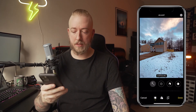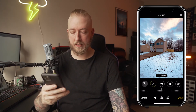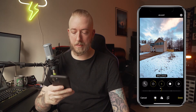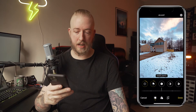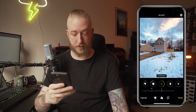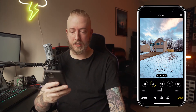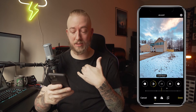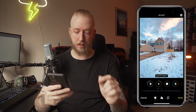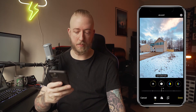Hit back the dial. Exposure, we're going to brighten it ever so slightly. Brilliance — I kind of like how it looks, so maybe just bump it just a little bit. Highlights, pull down. Shadows, bump up — that gives a little bit more of that flat look. Contrast, I'm going to take that away too. Brightness, up just a little bit. Black point — there's not a lot of black in this, so I won't mess with it too much. Maybe fade it a little bit.